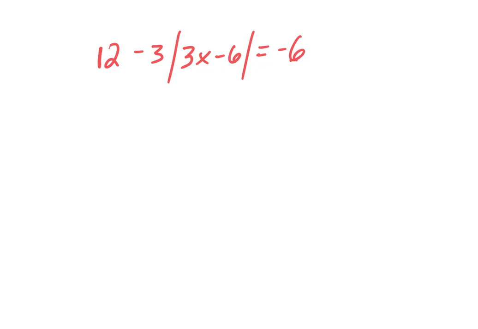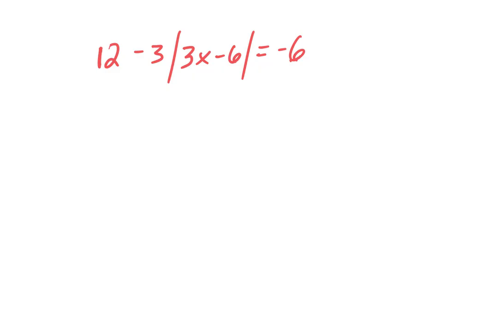Okay, so now that we know that's a 12, any thoughts on what we could do? You'd have to subtract 12. And here are the two mistakes that will typically get made here. First of all, you cannot combine these together. This 3 is connected to the absolute value, and I cannot combine these two. I also cannot distribute throughout the absolute value.